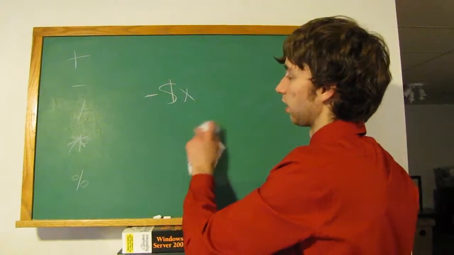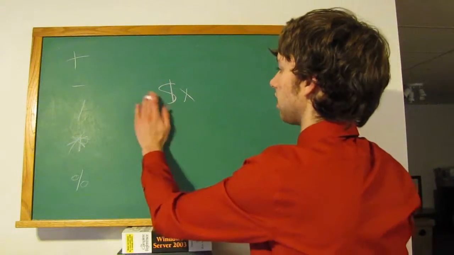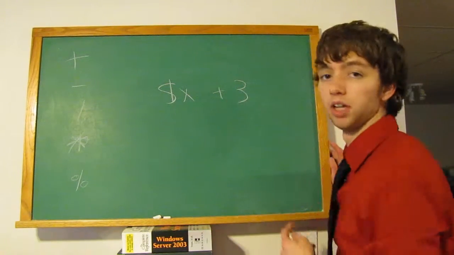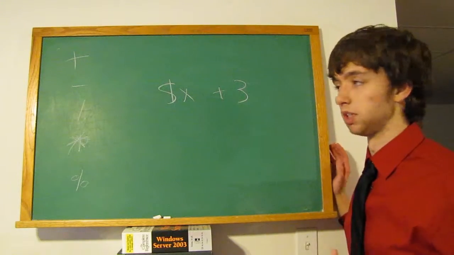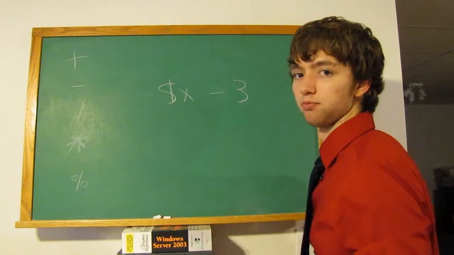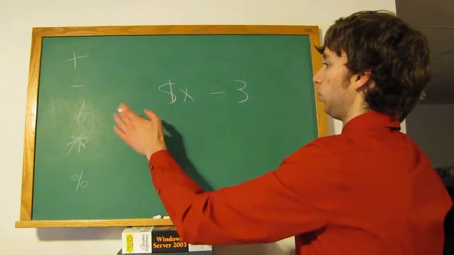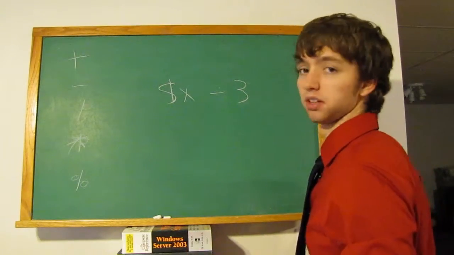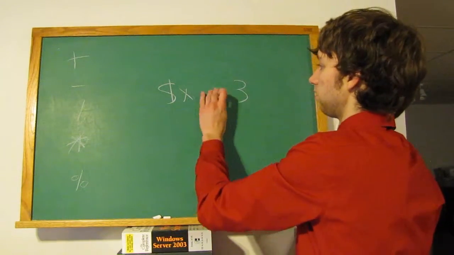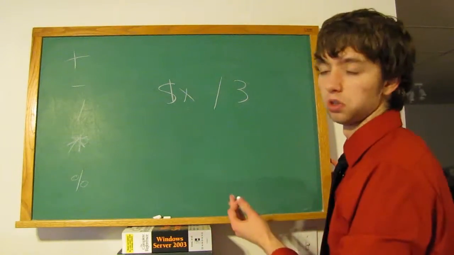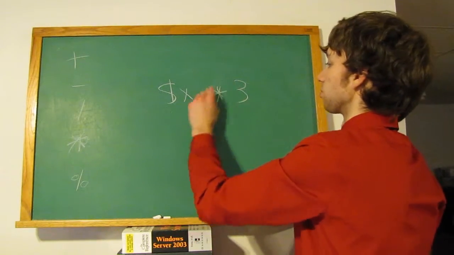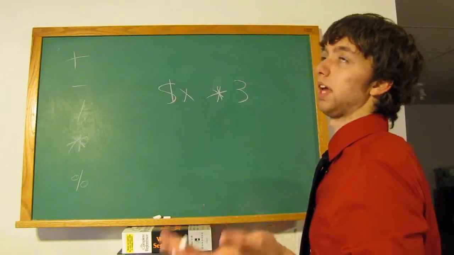We could also use a plus sign. So it could be plus 3, and this is going to give us 8, because 5 plus 3 is 8. We could also subtract 3 and get 2, because 5 minus 3 is 2. We can divide. So let's say this is 6 divided by 3. Well, that's going to be 2. We can also multiply 6 times 3. That's going to be 6, 12, 18.